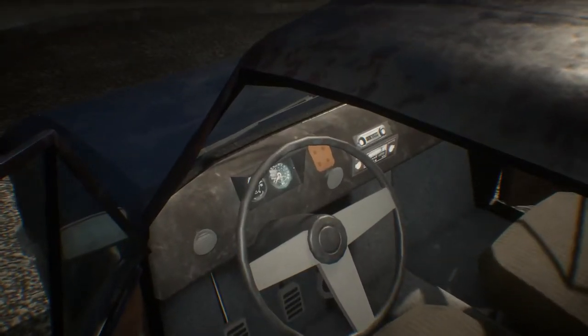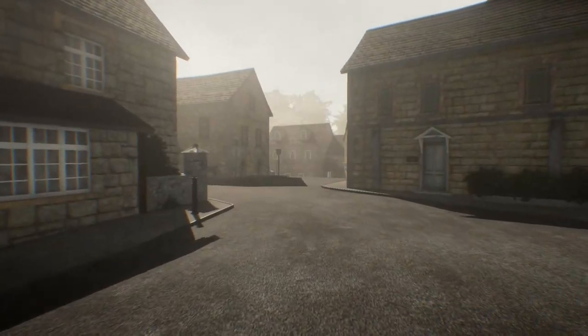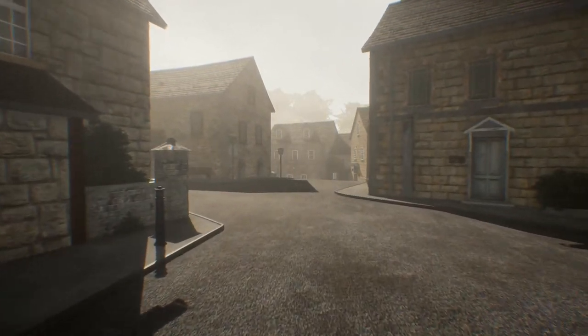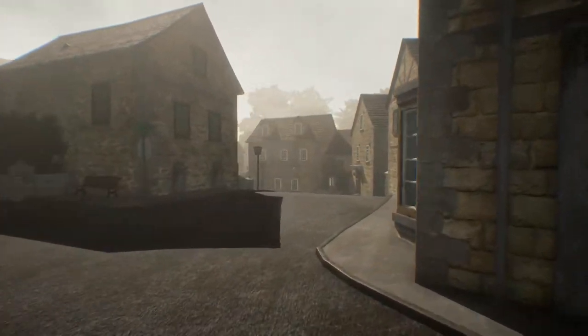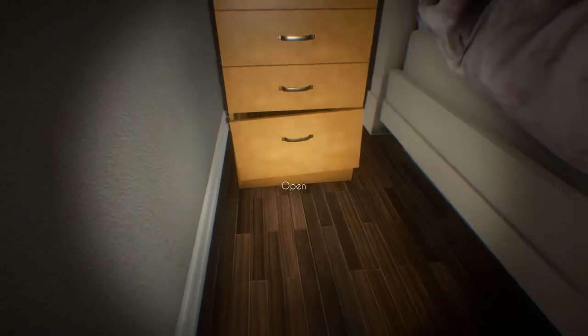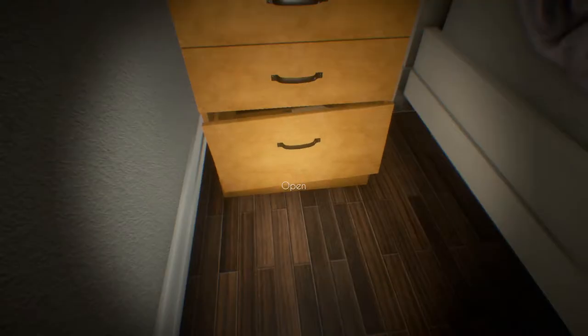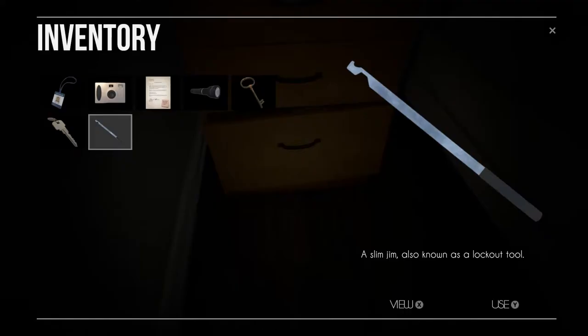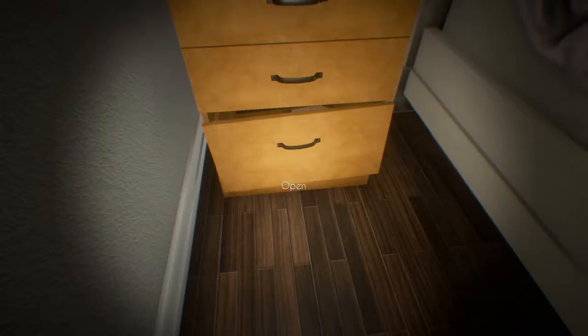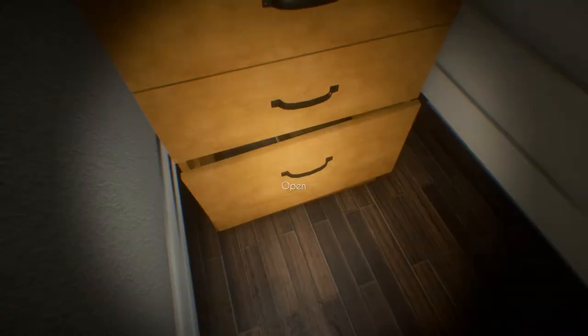Don't think so. I guess I'm going to go and look at the other cars. If I find anything in them, I'll include it. If not, I'll just cut it out. I'm back in Wanda's, and I'm going to try the Slim Jim. Doesn't work. Okay, so we're going to have to get something else.